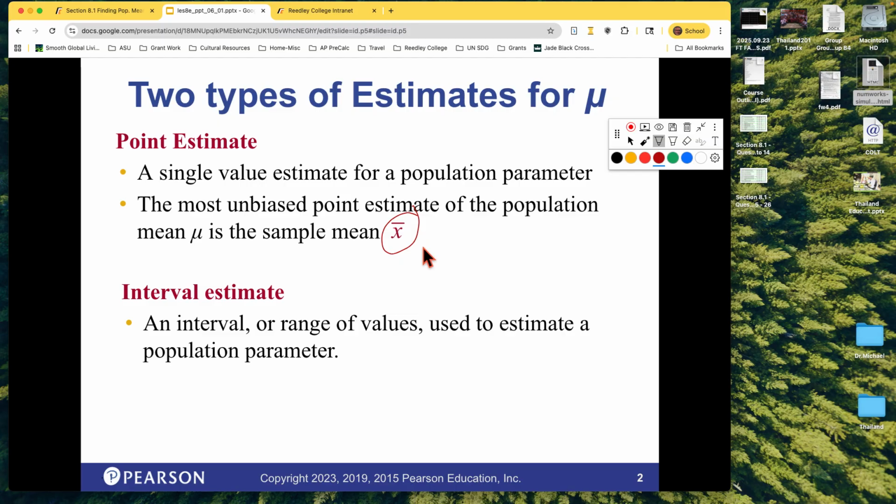Basically, we take that point estimate, the mean of a sample, and then we calculate how much error we could have, and we add a plus or minus to that point estimate. So we get a sample and find its mean. Then we have some calculations that give us an error, a plus or a minus, and that gives us our confidence interval.